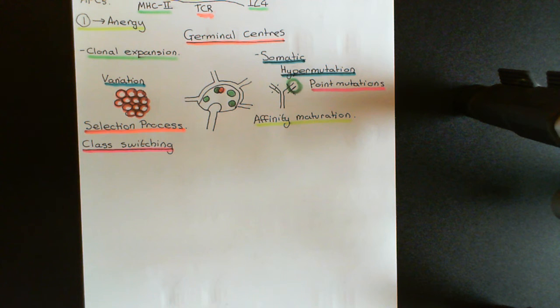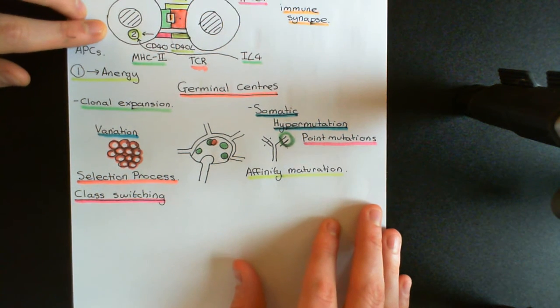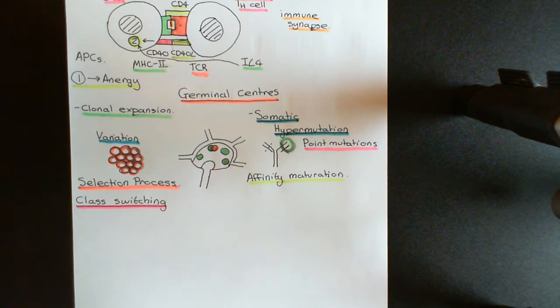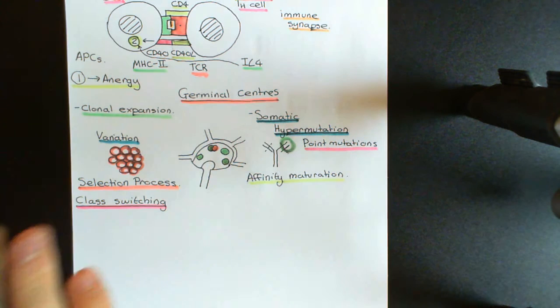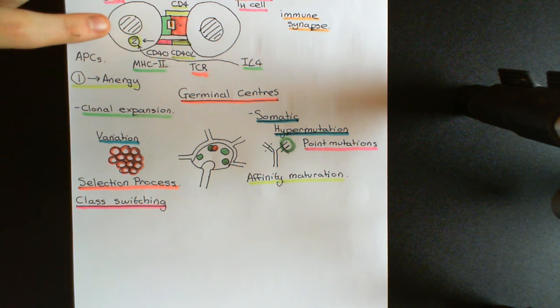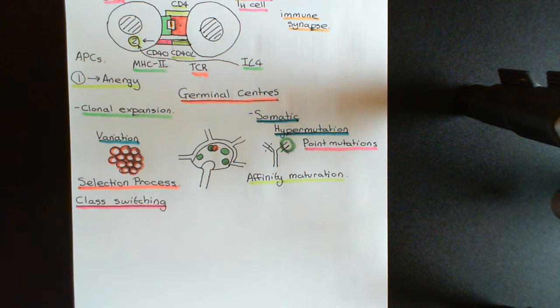But just before we have a break, let me summarize what we have seen about germinal centers. So, once your naive mature B cell receives signal 2 from the effector helper T cell, it is going to divide and divide and divide, i.e. it's going to clonally expand that B cell clone. So you're going to end up with loads of B cells that all have immunoglobulin molecules very similar to the original B cell. Now, why do I say very similar rather than identical? Well, because of the process of somatic hypermutation. We form a germinal center from all of these new B cells that are the progeny of this original B cell, and this sticks out on the side of a B cell follicle like so. So they're very obvious when you look at a lymph node histologically.